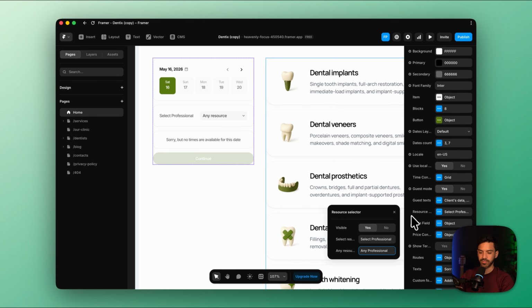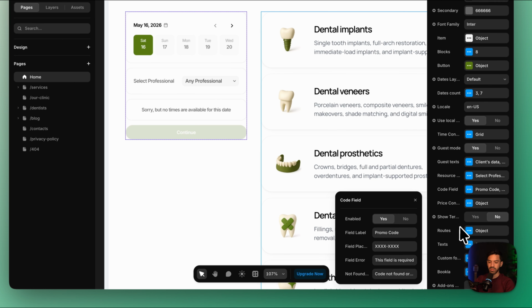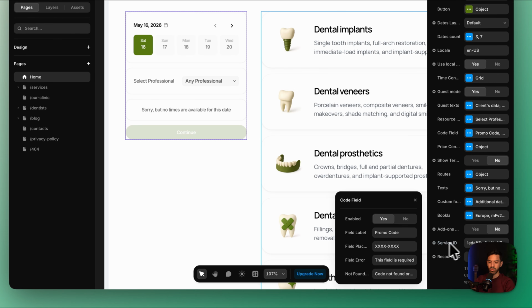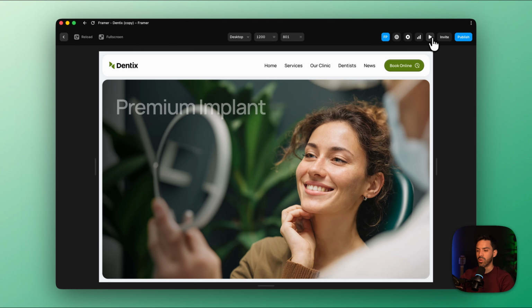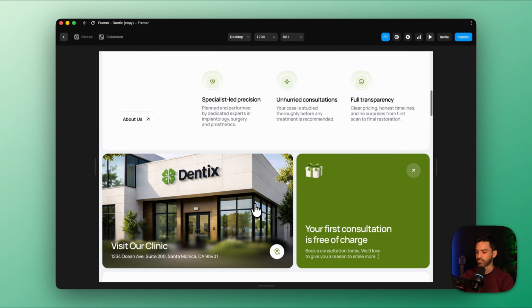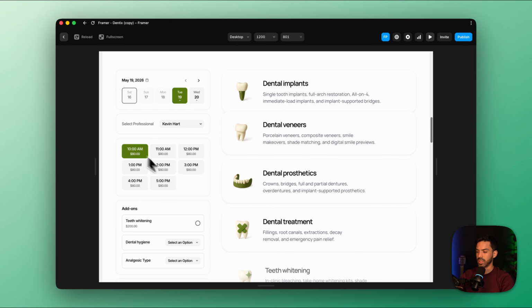Great. Now we need to enable the promo code field, and then we also need to enable the add-ons. So now we have it. Let's go ahead and see how it's looking. So any professional, Kevin Hart, he's not working until Tuesday, so we can catch him at 10.